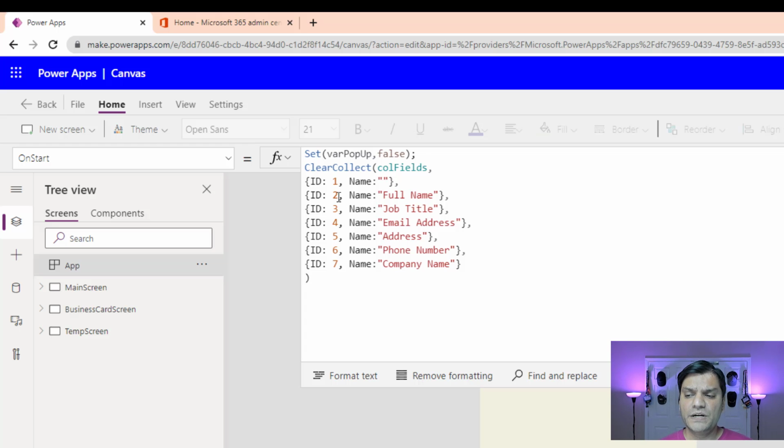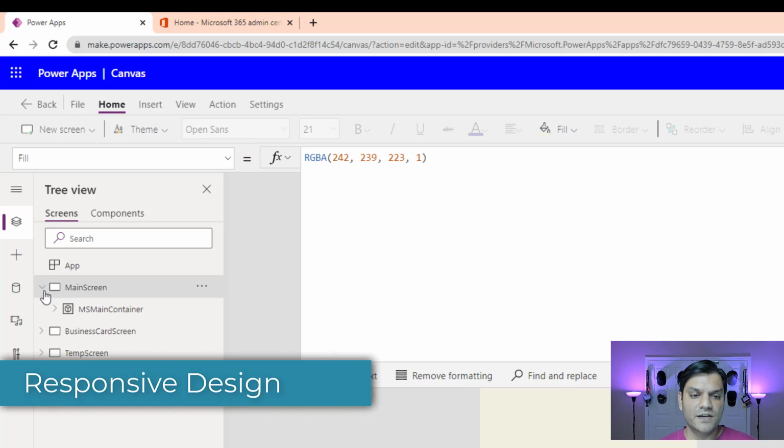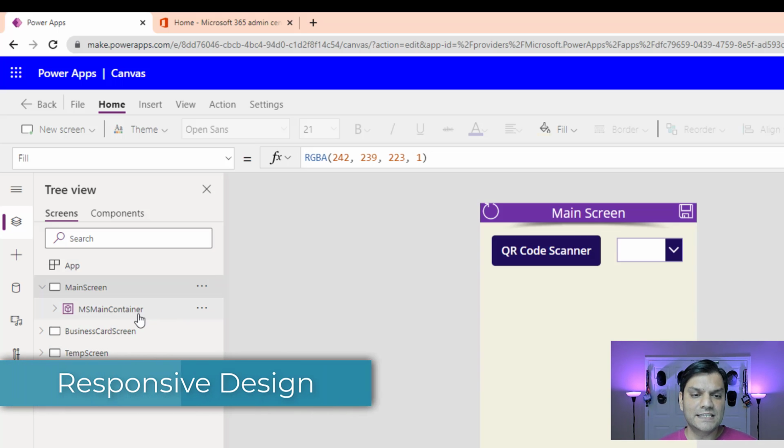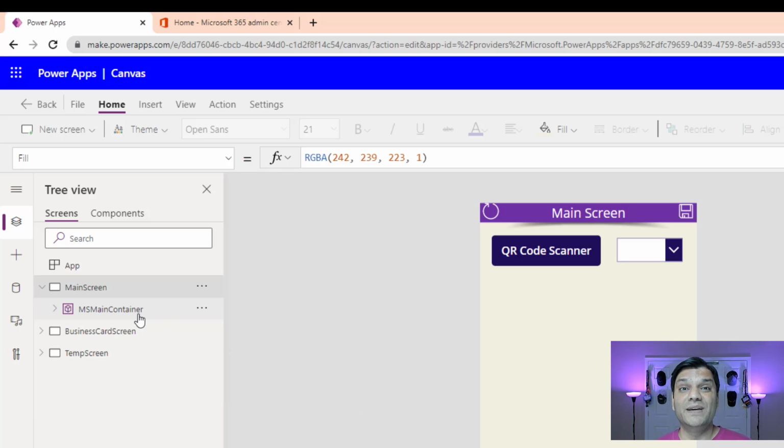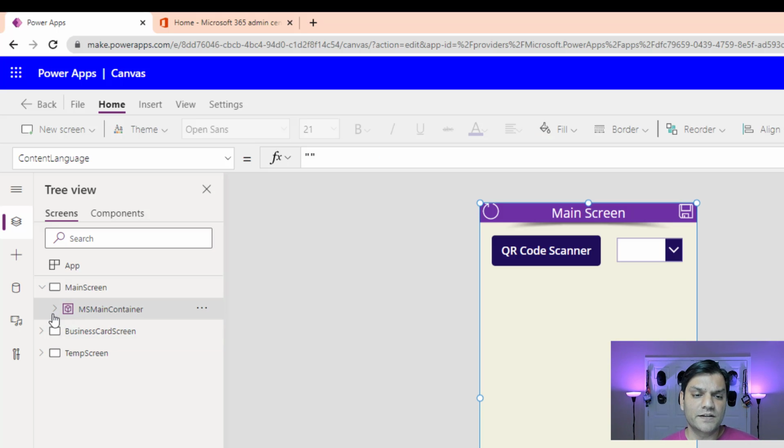Pretty simple, pretty straightforward. Now let's dive into this main screen. As I open up the main screen, you can see that I'm using a lot of containers. So you already guessed it, I've made this responsive because I have used it as a mobile app, but depending on which device I open it on, if it's a tablet or a smartphone, this will be responsive. If you've seen this in a lot of my videos, plus that whole responsive design, I think a 4-part series that I've done, I have walked you through that. So this is one of it. I'm going to open that up.